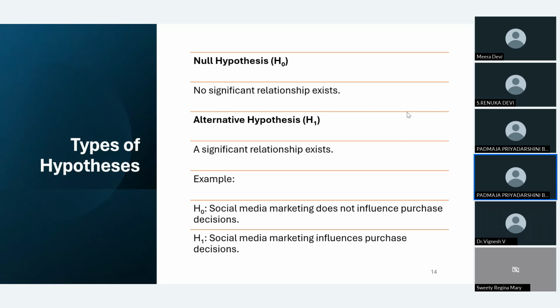Again, I would like to mention a small thing I have observed in good research papers. There is no accepting the null hypothesis or accepting the alternate hypothesis. Either we reject the null hypothesis or we fail to reject the null hypothesis. Any proper research paper will use these terms only. Since the p-value is less than 0.05, the null hypothesis is rejected. This can be a statement. In case the p-value is more than 0.05, since p is greater than 0.05, we fail to reject the null hypothesis. Either reject the null hypothesis or fail to reject the null hypothesis.